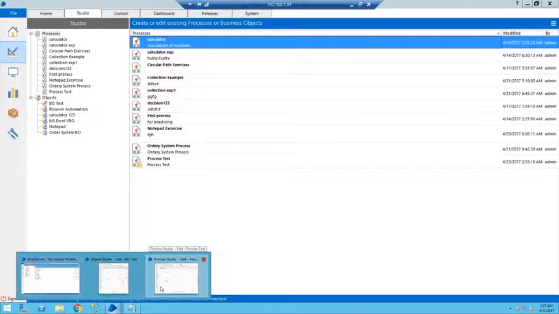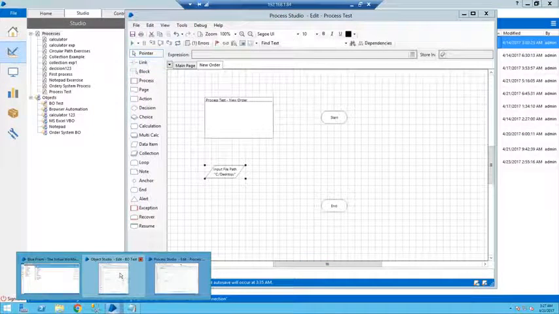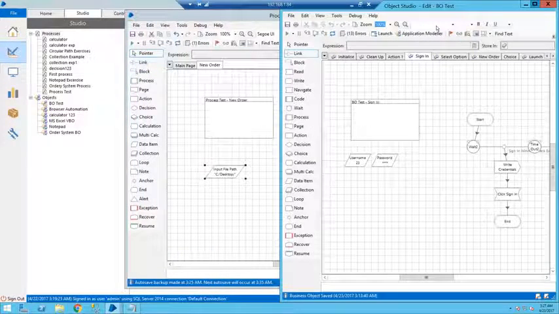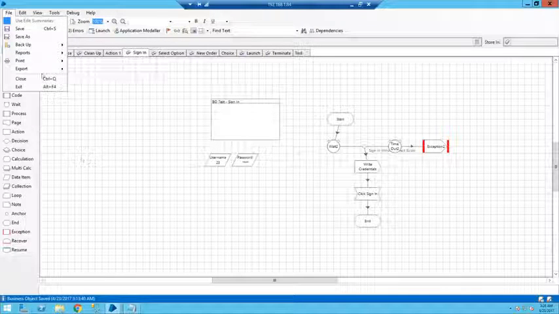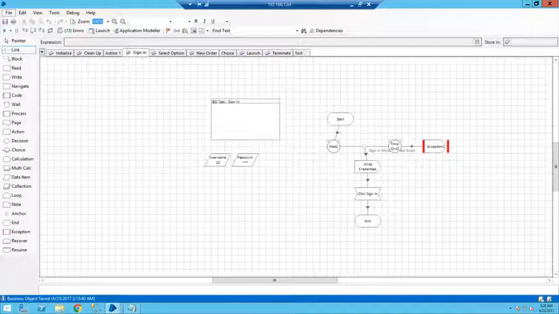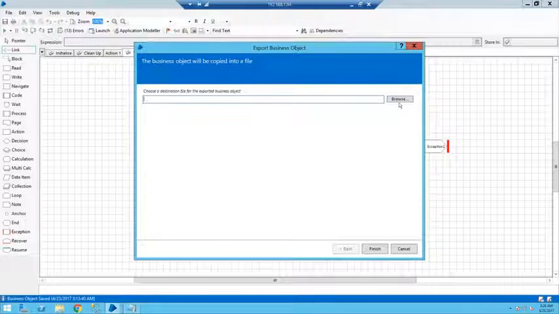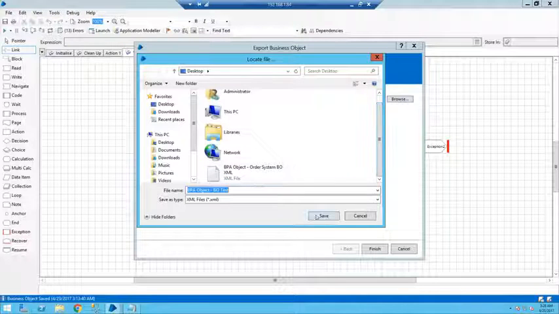Suppose I just want to share or copy this business object to any other machine, then in the File option we have export, and I can export either this page only, this sign in page, or I can export this whole process. It will get saved in an XML file. So just for test I'm saving it as BPA BO test on desktop.